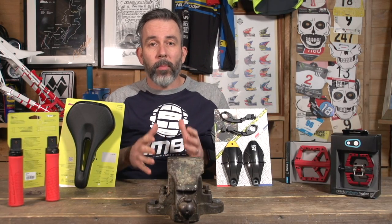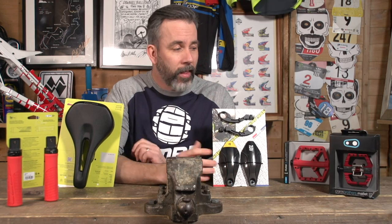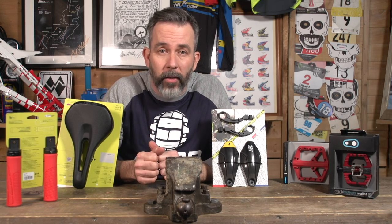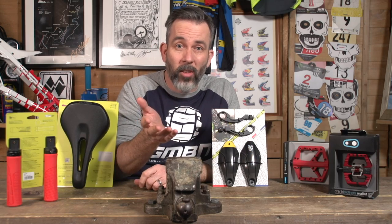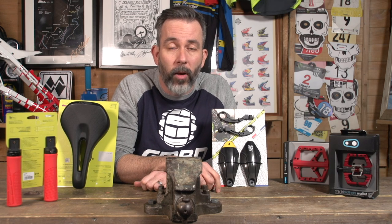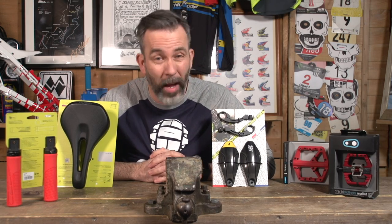First up is your control points — your grips, your saddle, and your pedals, even things like handguards. These items can make such a huge difference to your riding. Just changing your grips makes your bike feel literally completely different. Think about pedals — moving from flat pedals to clips for under a hundred pounds is a huge difference to your riding and can transform the way you think about how you go out on your bike.